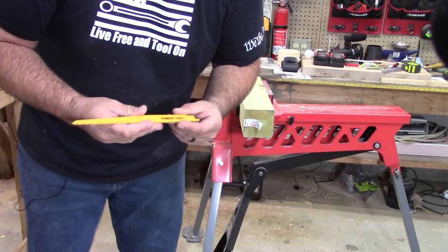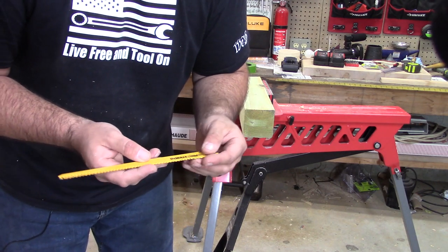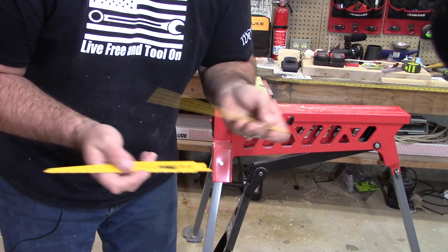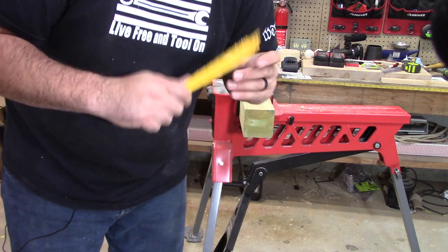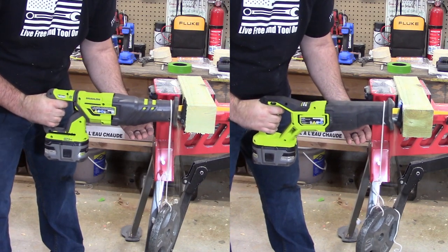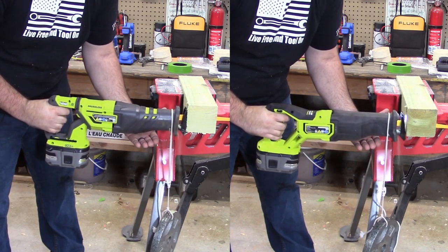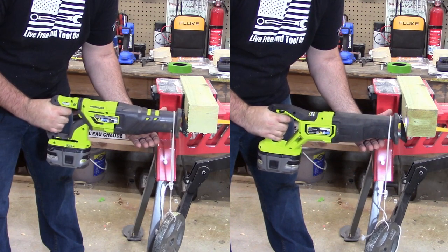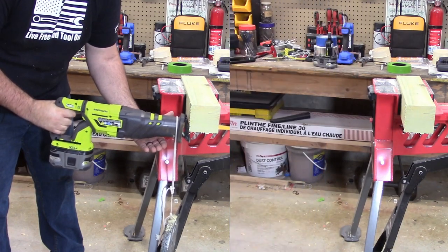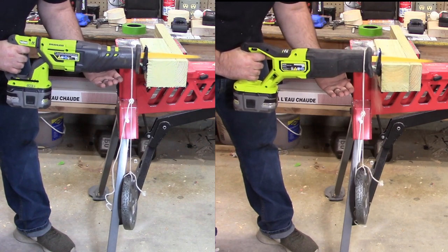Three, two, one. Okay, for the pressure treated 4x4, I need to switch to a longer blade, and I actually have a nail embedded wood. This is a demo blade by DeWalt. I have two of them. They're brand new. So we will use these. Three, two, one. Four, three, two, one.